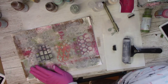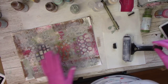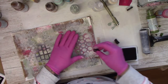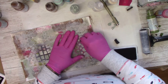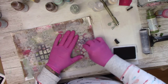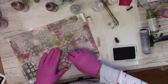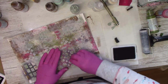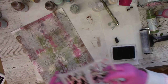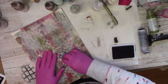I'll just use, that's a new one. I did have one that I'd already had, but I can't seem to find it. So let's just put a bit of black down and see what that looks like. Yes, just a little hint. It's not very strong, it's just very muted, which I quite like. It just gives that a bit more sort of faded into the background type of look.